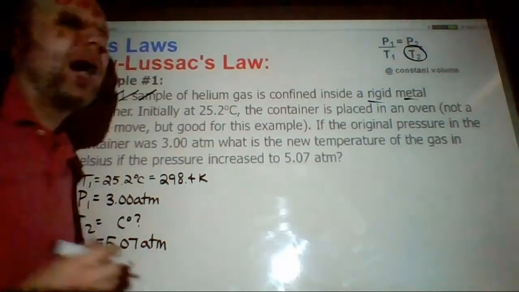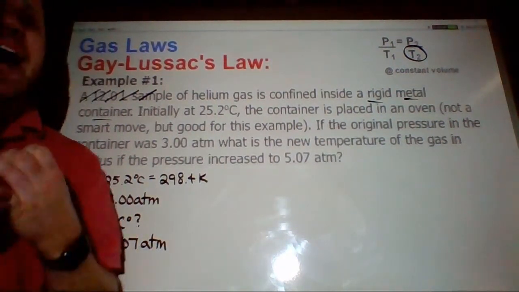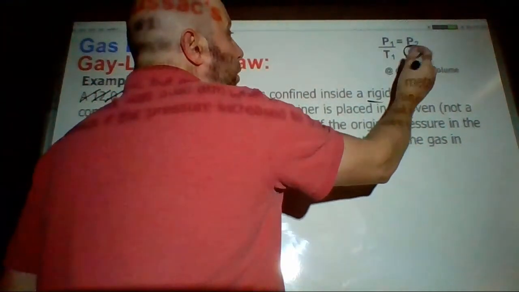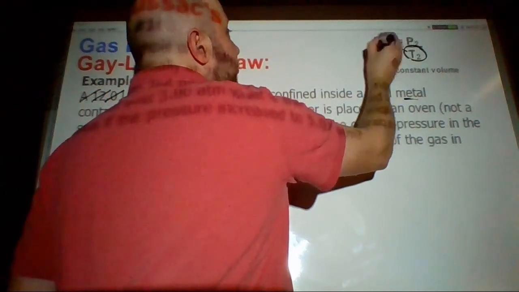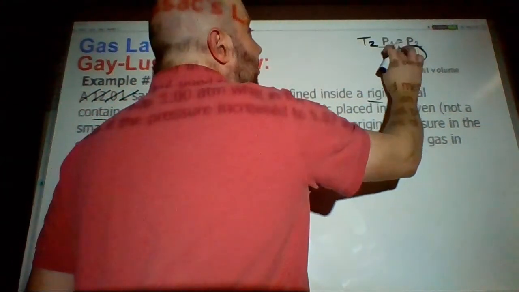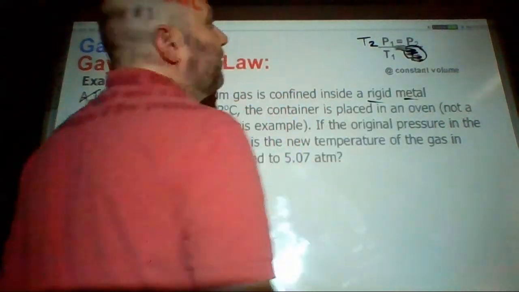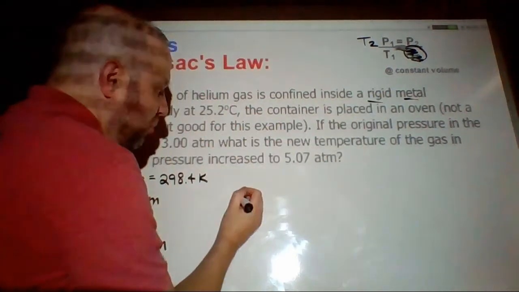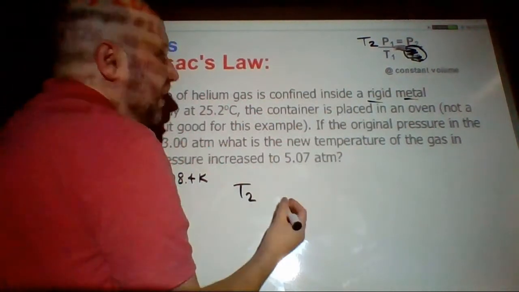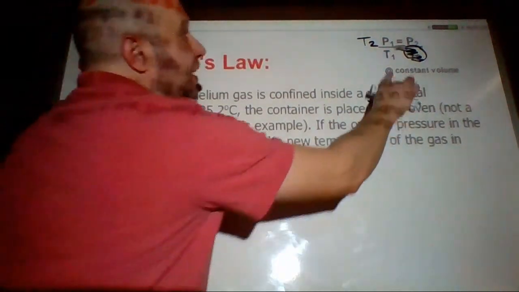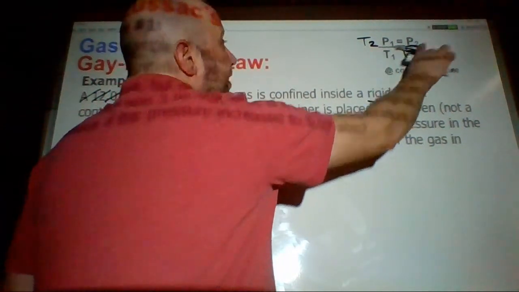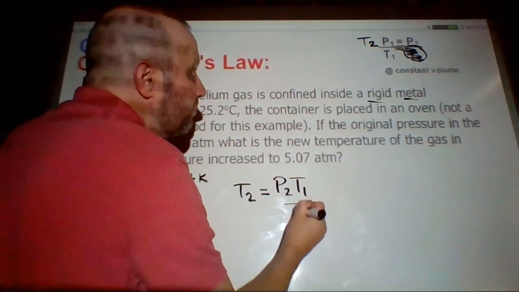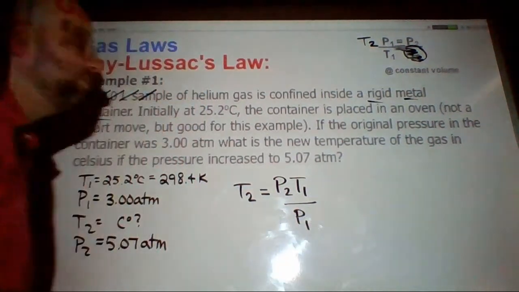This time I selected a problem where the equation is a little bit more challenging to solve. So I have T2 on the bottom. Remember our 2 rules: it has to be on top, and it has to be by itself. So the very first thing I'm going to do is put T2 on top by moving it diagonally across the equal sign. Now I have P1, T1, and I have to get rid of both of them. So T2 is going to stay on top, and on the left, it's going to be by itself. The T1, which is on the bottom on the left, is going to go up here, top on the right. So I'll get T2 equals P2 T1 divided by P1.